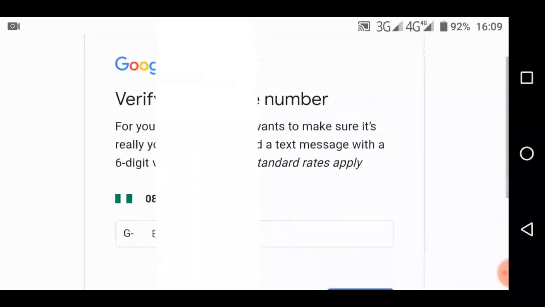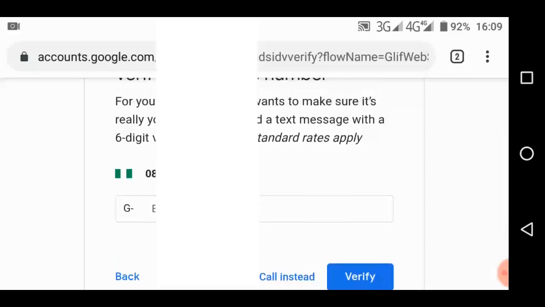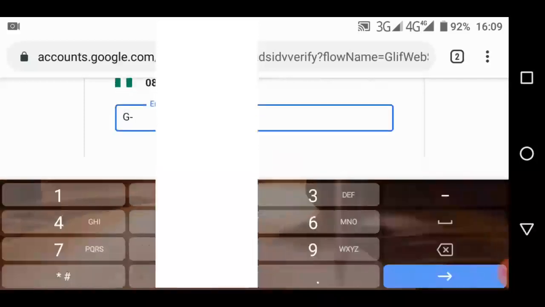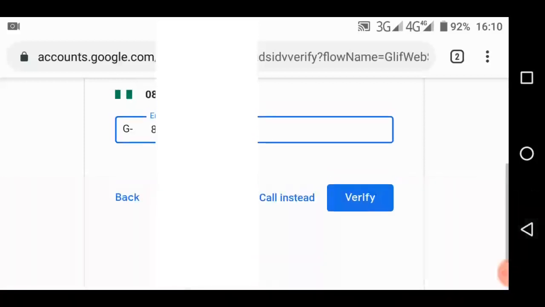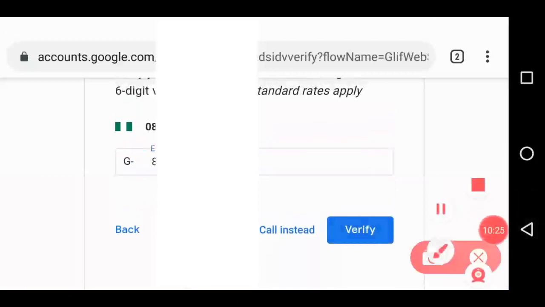It says verify your phone number. So now they say Google will send you a text. Just read what is here. Did you hear that? So that alert is the message from Google containing the code. They might send you SMS, they might call you. Whichever way, you will receive a 6-digit code. So you enter the code. You don't need to show it to anyone. Once you've entered the code, you click on verify or touch this verify.